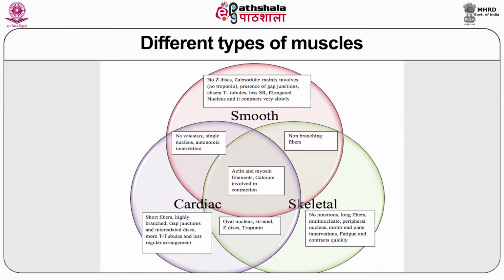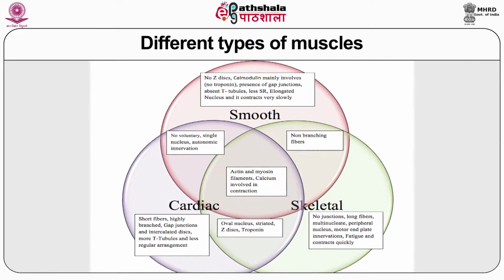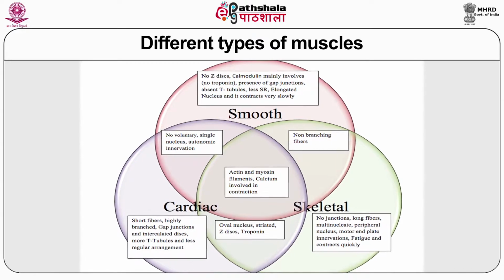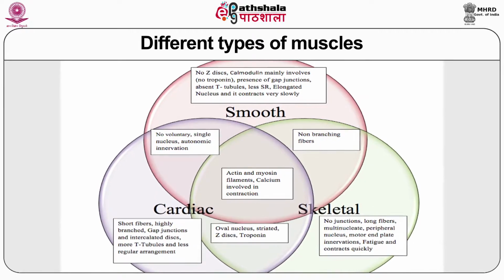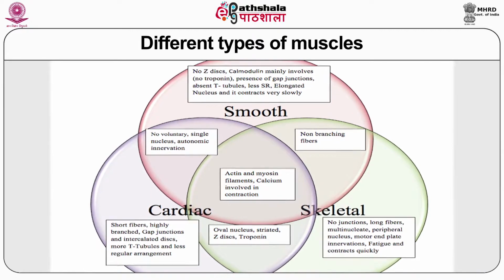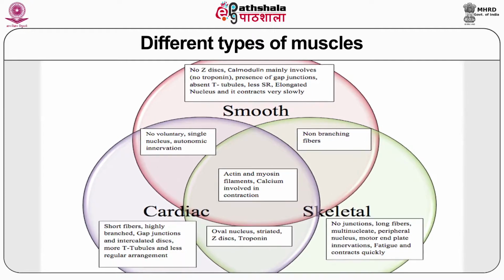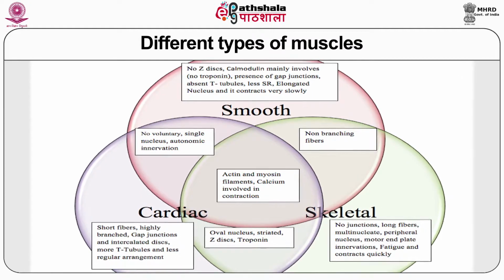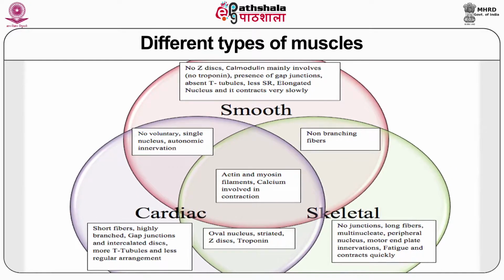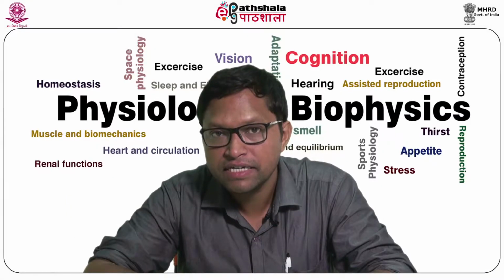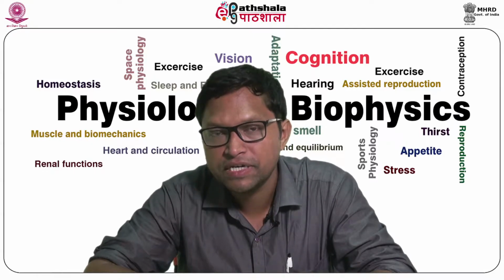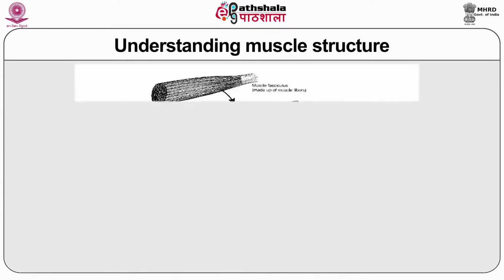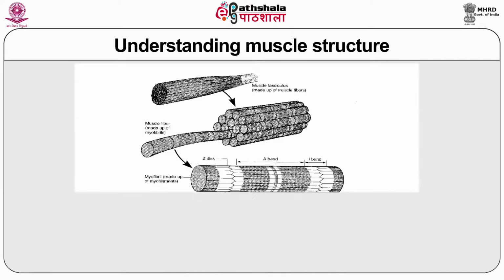Now the fibers branch and anastomose with each other, forming a syncytium. Surrounding cells are joined by intercalated discs, which provide conductive pathways from one cell to another. In the other slides, you will see a figure 1 which will be helpful in differentiating between the various muscles. Now, let us understand the muscle structure.